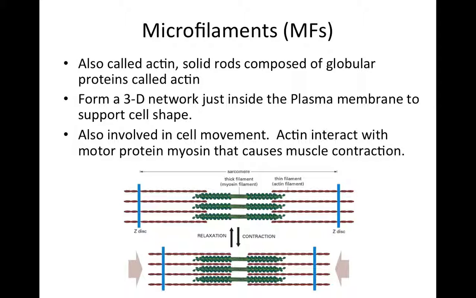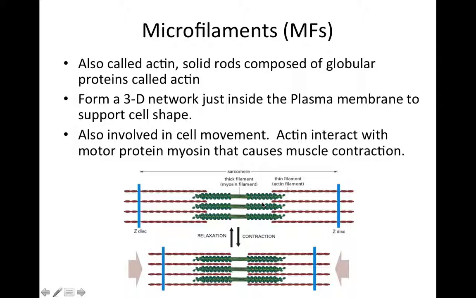And again, most importantly, actin interacts with a motor protein called myosin, and this interaction between actin and myosin is what causes muscle contraction. So when you're flexing and you're working out in the gym, that's what's happening basically. So here, for example, we have what's called the sarcomere. This is the microfilament structure of your muscle proteins. And what you see here is the thin filament in red, that's actin, and then you have this thick filament here in the middle, which is green. That is your myosin, your motor protein.